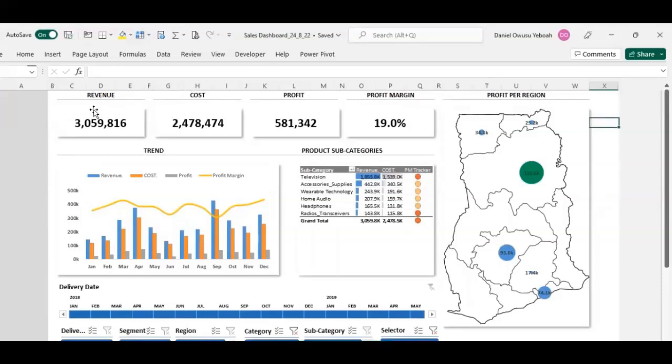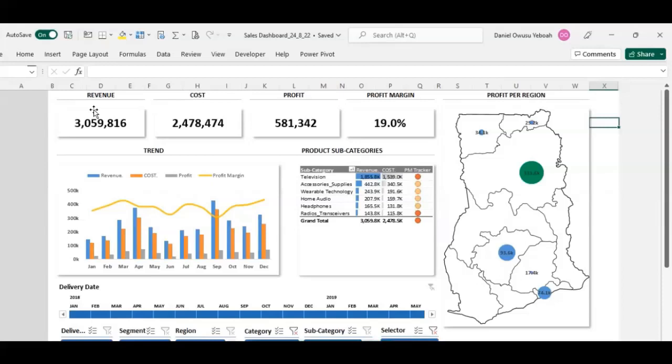Now, for many people who are into data analytics and creating dashboards with Excel, the key challenge they face is how to feed their dashboard with new data. Like I was saying initially, with this new way of creating apps with spreadsheets, it's possible for you to create apps that feed your dashboard with data. So I'm going to demonstrate how I have linked this dashboard to a mobile application I created using a spreadsheet.